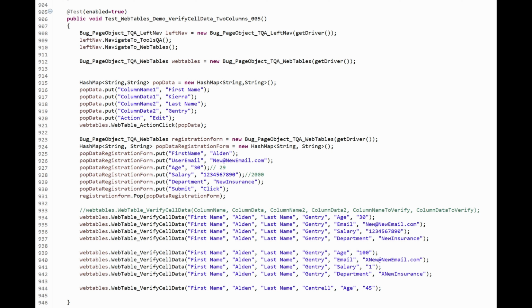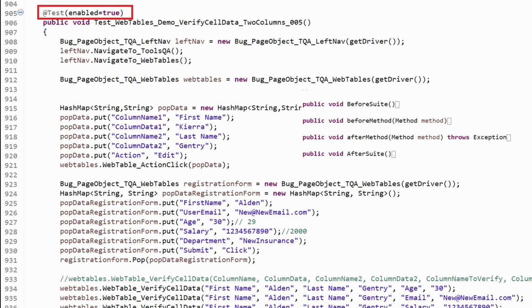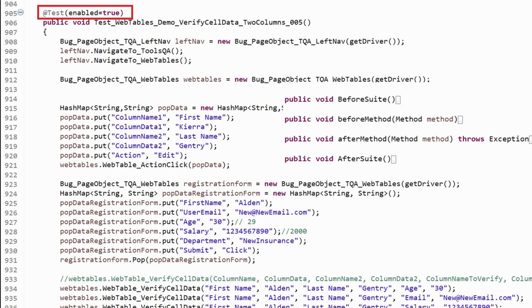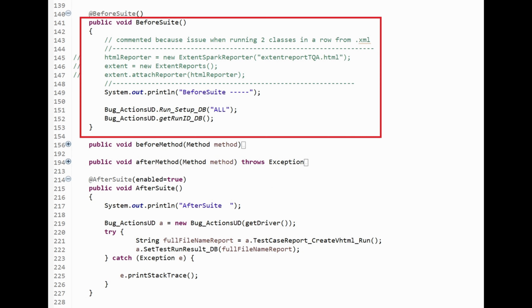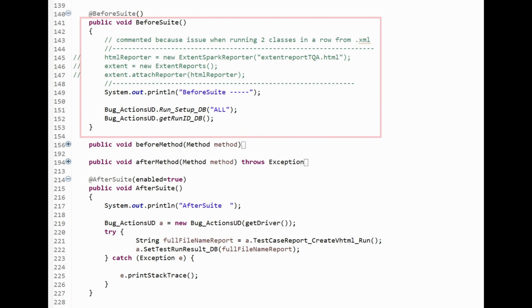First, in case you are new to Selenium, I want to make sure you are aware that what makes a method a test case is the annotation test that is placed directly above the method. Using the other 4 annotation methods, along with the test annotation, ensures the sequence of all 5 methods are executed in the correct order. Here's the before suite method. I named the methods the same as the annotations. Before any test case executes, this method executes.